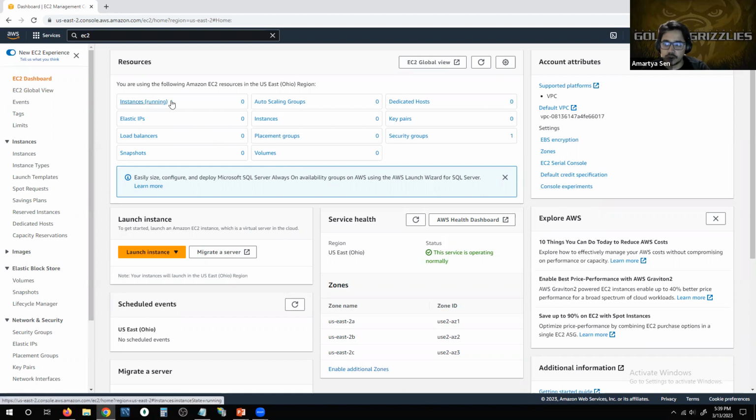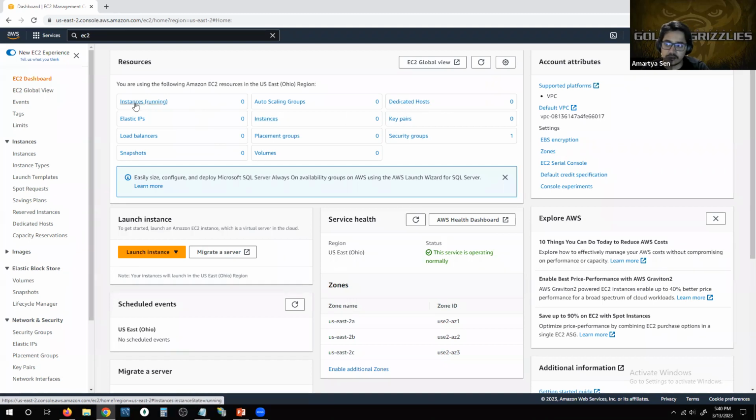So it will show you what instances are running. It will tell you about the auto-scaling groups, and we will discuss auto-scaling groups probably in the next class itself. If you have requested any dedicated hosts so that you don't want any multi-tenancy in your EC2 deployment, then that information will be shown here in the dedicated hosts section. It will show the instances that you have created.